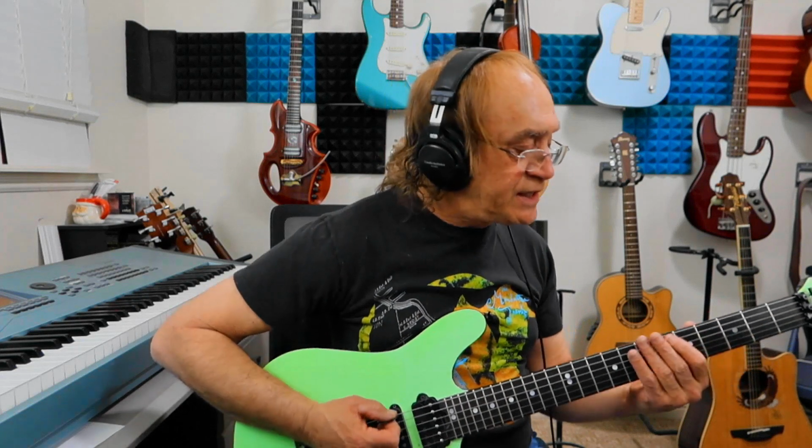In my last week's practice, I took 3 concepts that I did, as I explained, every day in the same order and so forth. So the first thing I started to work on were dominant 7th arpeggios. That's a major chord with a flat 7, right? And I wanted to do it at a particular tempo in every position. So, as I explained, always with a metronome, so this would be like F7. And then I went to the next position, and then the next position. Anyway, that was one of the concepts that I worked on, and I played it in many ways. I'm not going to show you how I worked on it in this video.